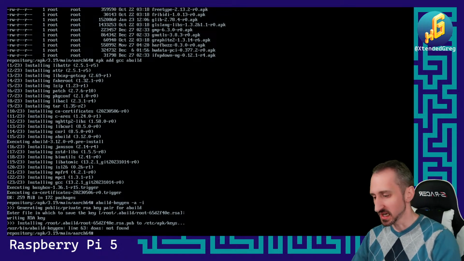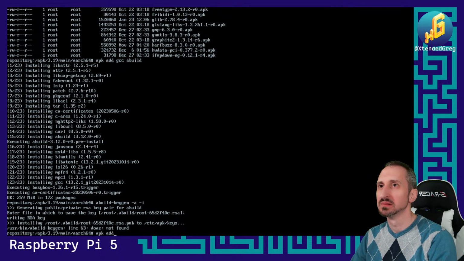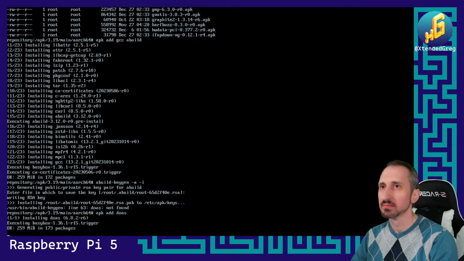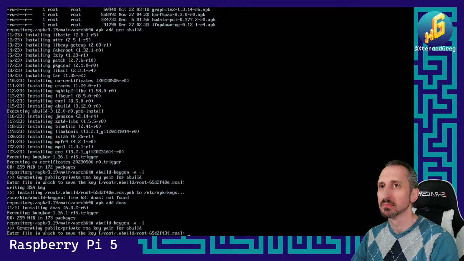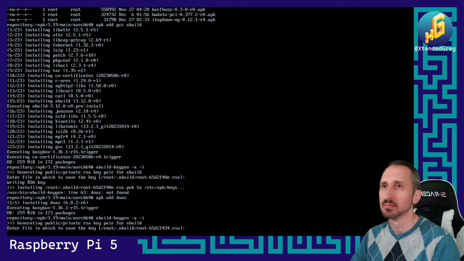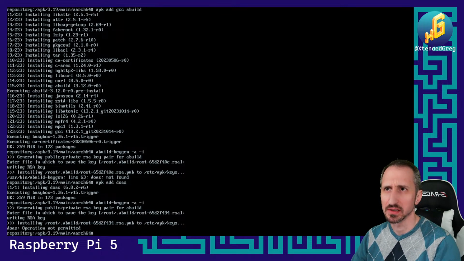It says doas does not exist, so we do need to add that as well. And those digits at the end are actually just randomly generated every time it runs. And it says operation not permitted. Still don't understand that, but realistically, it's already there, I believe.